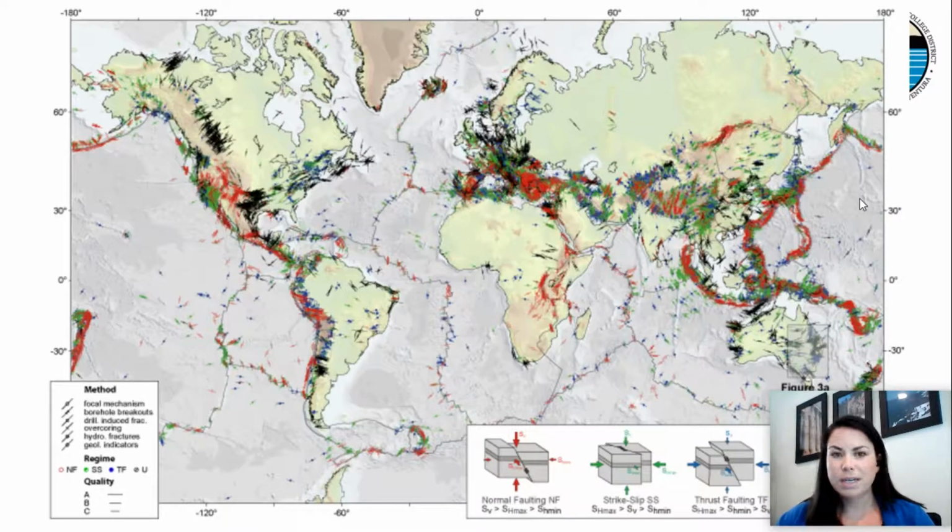Does this look familiar? Here's a picture of the globe. We've looked at other pictures like this, but this one is actually where stress and faults occur. You can see that the Earth is under a lot of stress, and I don't blame it. There's a lot going on right now. All these different colors correspond to the different types of faulting that we see. Red colors are normal faults. See a lot of that here in the Europe area. Strike slip, this is where we are in California, is represented by green. And we have thrust faults in blue, or these are also the reverse faults here in blue.